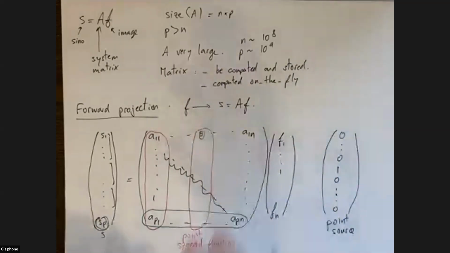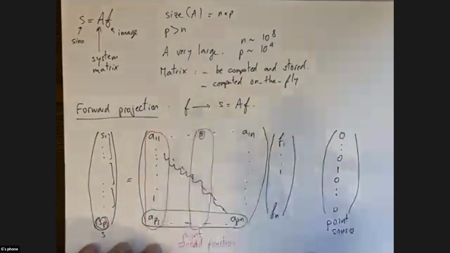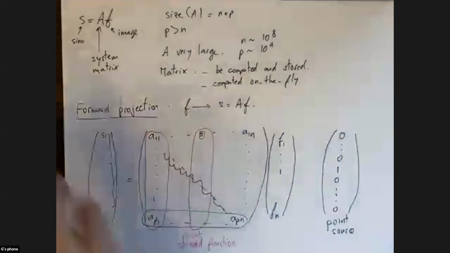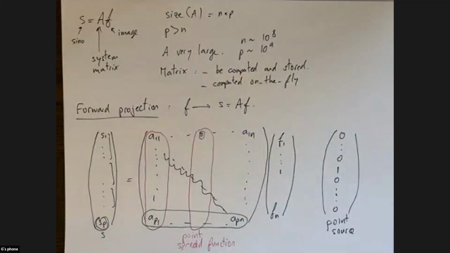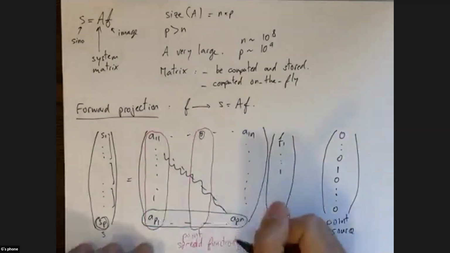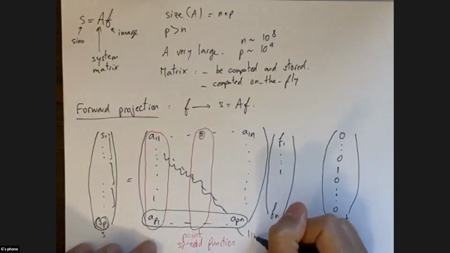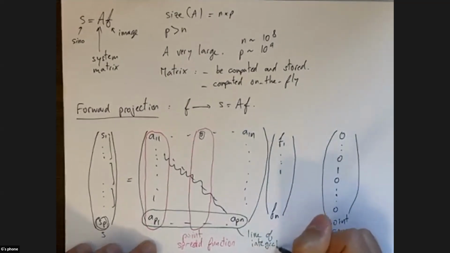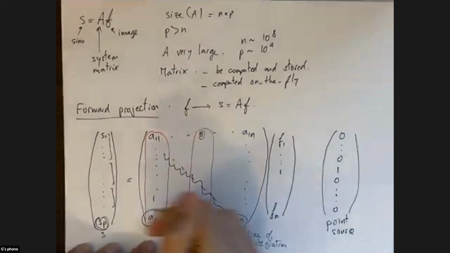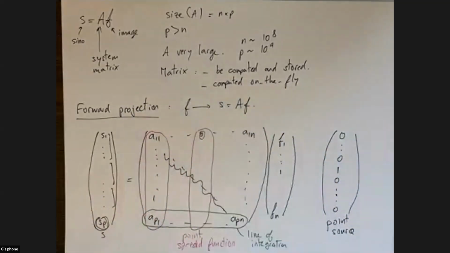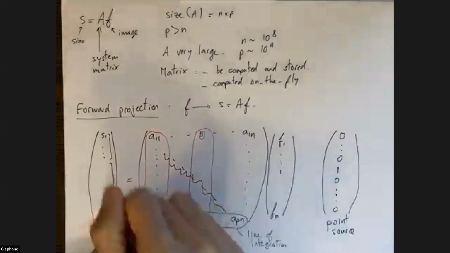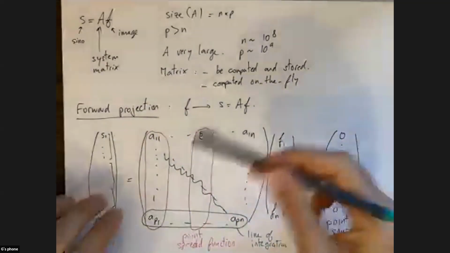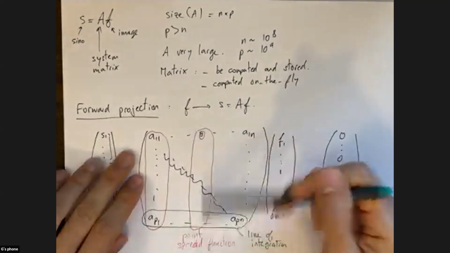If you picture the image, you can plot it on the screen and it looks like a line. It's the line of integration. So this is basically the line profile or line of integration. Each row of the matrix is a different line of integration, and they give rise to a different sonogram element. And each column is a sonogram in itself, right?